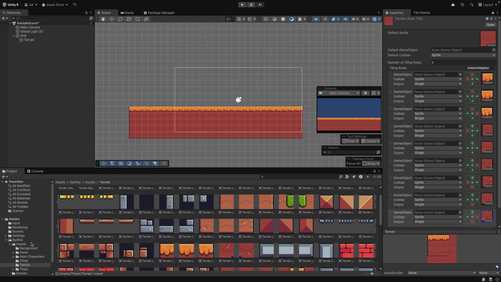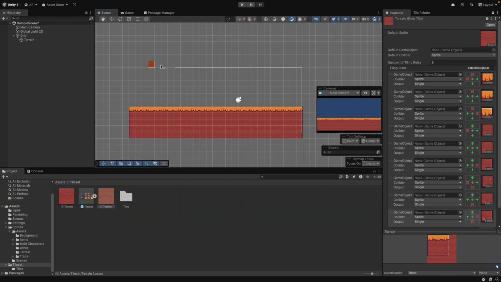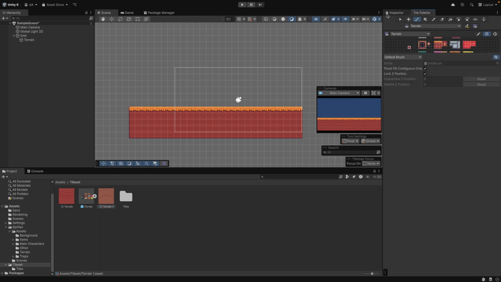And now we have successfully made two sets of tile sets, which we can really easily just paint around. Wait one moment. Let me unlock. For some weird reason, this one, oh yeah, I forgot. Now we have to drag it in for every one of them. So, for example, I'm dragging in this one, and if I select this, then now we have possibly the most robust tile set system in Unity, I guess. So I guess, bye.